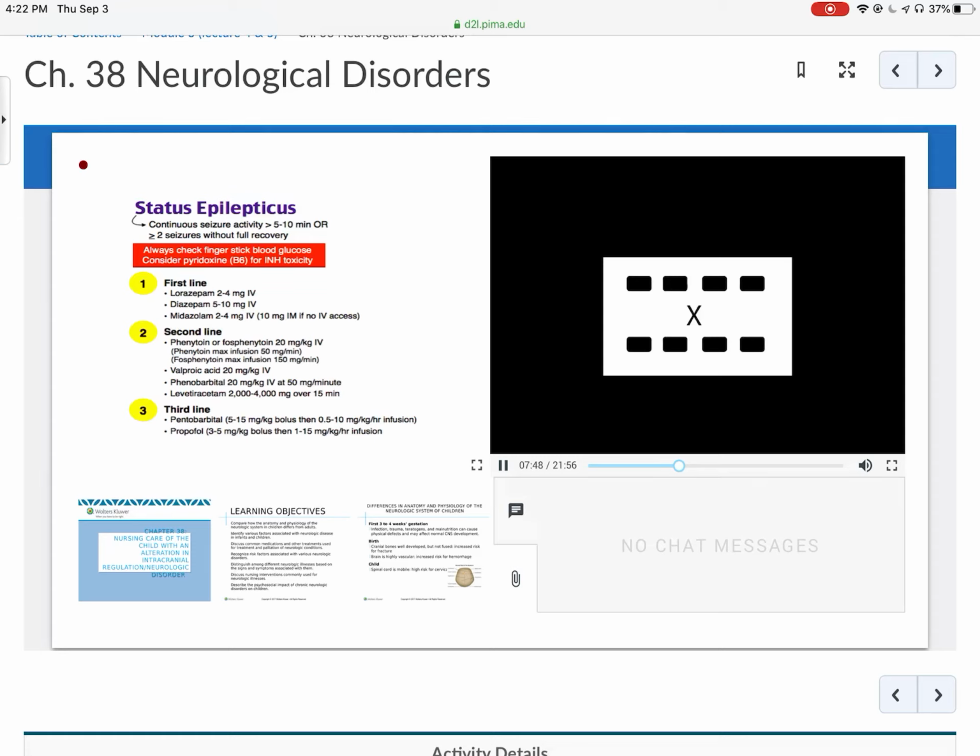So it's usually around 102.2 or 39 Celsius. And it lasts about 15 minutes, and it'll occur maybe once or twice. And then usually parents seek medical attention. We will give medications for the fever, and typically that will be enough. If they continue to have seizures, there'll be more investigation into the seizures. It's very scary for parents. They need a lot of support at that point, and to let them know that a febrile seizure does not necessarily mean that they have epilepsy.